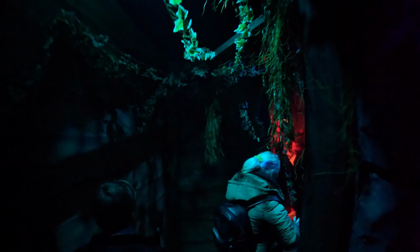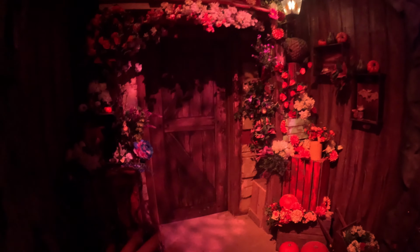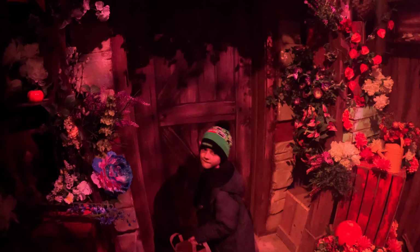Yeah, nice little chocolate shop there, guys. Whoa. Looks like we're going into a bit of a jungle area, guys. Ooh, goodness me. Okay, guys, we've got another door to knock. Looks like a bit of a flower shop. Let's go knock a door, Oliver. Oh, I got a bit of fog as well on the go, guys.